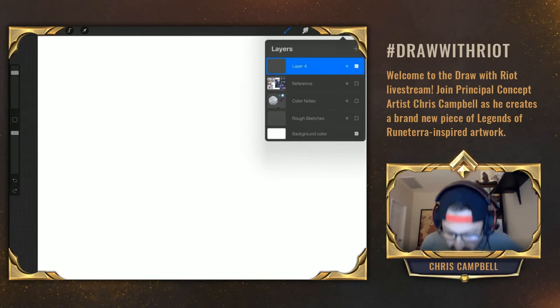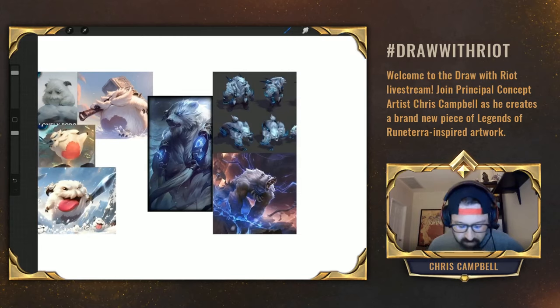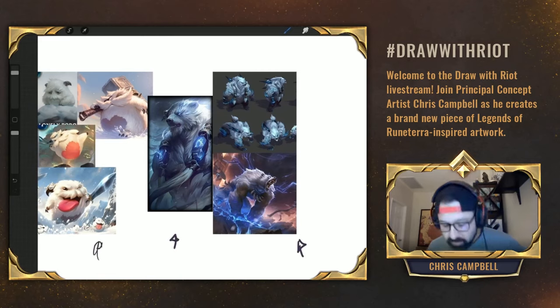Sorry. So, okay, back to the thing. If you guys can see this, I put together just a rough mood board. This is based off of Olya's idea and the different elements of it. We've got your poros over here, my man Volley Bear here, and the Stormclaw guy here. I was looking at stuff I could pull from visually and thematically to bring into this character that we're going to work on together.